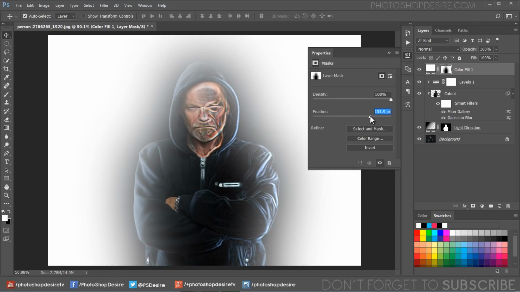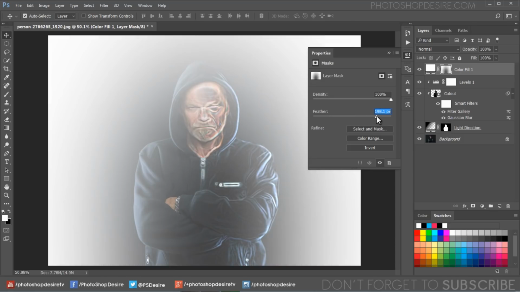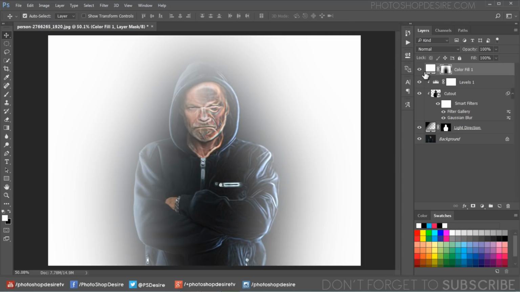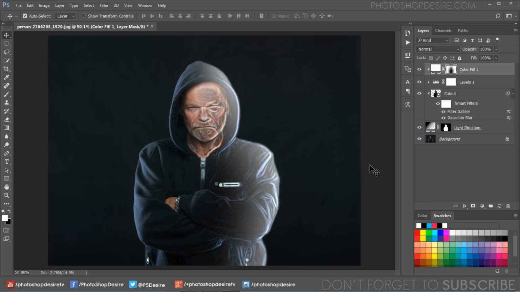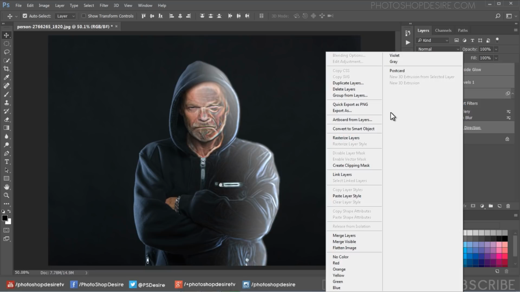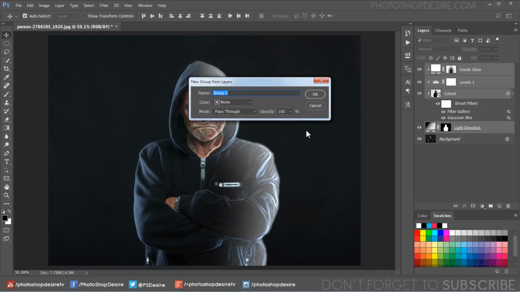Feather the mask to 200 pixels to give a glowing feel. Create a clipping mask and change the layer name to Inside Glow. Now group the top 4 layers and name it Right Side Lighting.